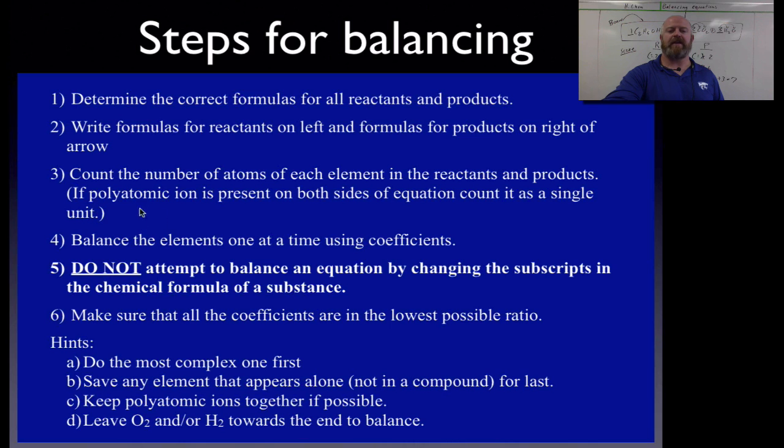Here's a little tip or trick. If you have a polyatomic ion and it's present on both the reactant side and the product side, you can actually keep it as a single thing. So if you have nitrate as a reactant and nitrate as a product, you don't have to split the nitrogen and oxygen separate. You actually can keep them together. So we'll do an example of those here in a minute. So that's kind of a little tip or trick for you.